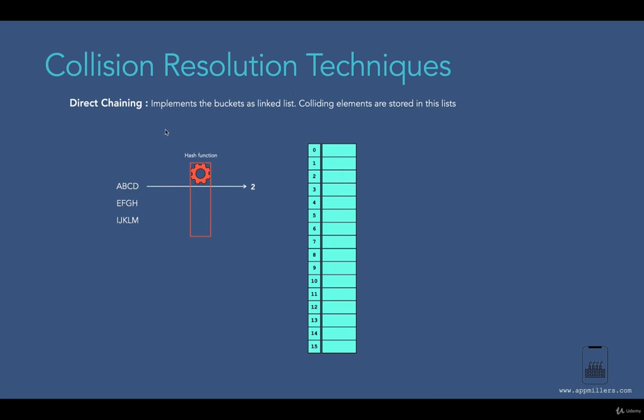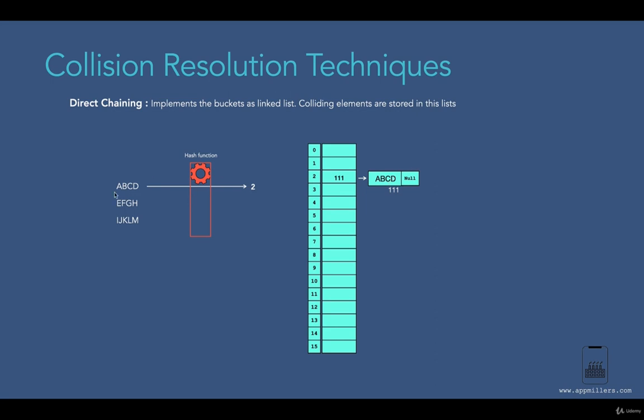In case of direct chaining, as I mentioned before, we are using a linked list. So we are going to create a node and assign this string to the node, and we are going to save at the index of 2 the physical location of this node. When we create a node in a linked list, we assign ABCD to it, and the next reference of this node is null because we don't have any other node after it. The physical location of this node is 111, so 111 will be saved at the index of 2. After saving it, a link is created from the index of 2 to this node.